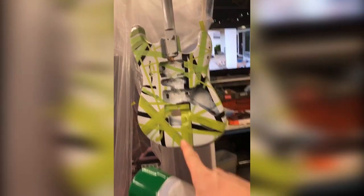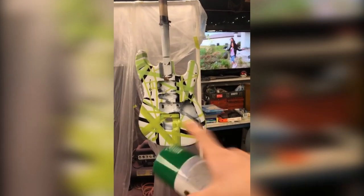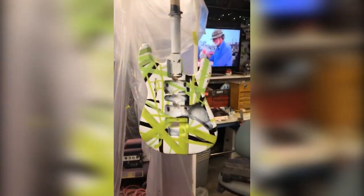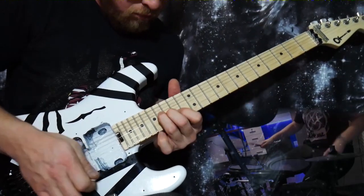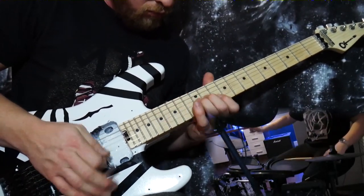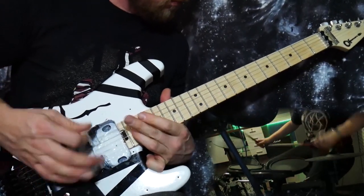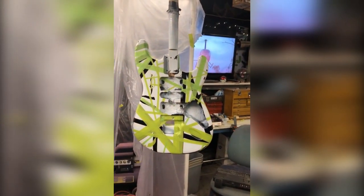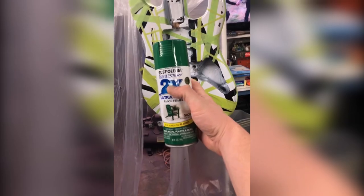Anyways, this is what I'm working on right here. This is another Frankenstrat — it's the black and white one I've been using. You're going to see it in tomorrow's video for DOA, the next song on Van Halen 2. I'm going to have a video a day until the end of the month. Each song I'm going to cut up into two pieces, so maybe even more than that. Maybe I'll have two videos in some days.